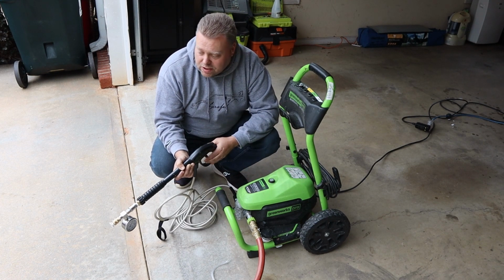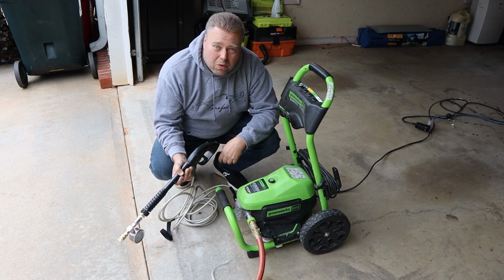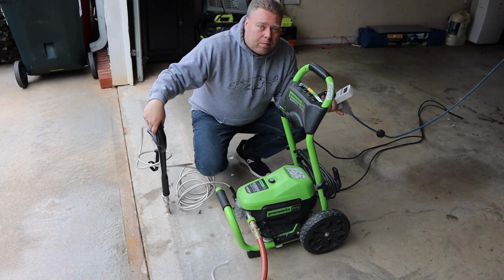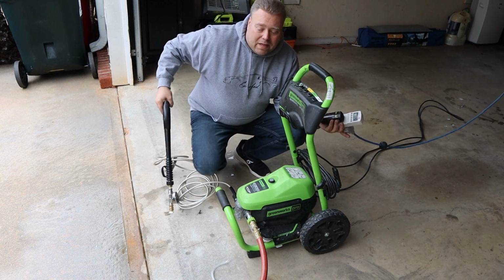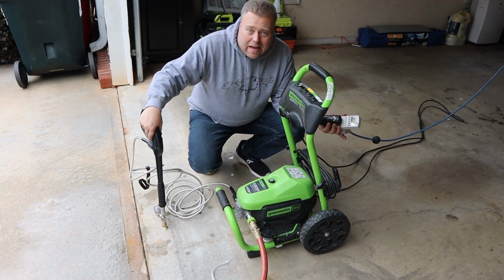Now it's fully charged. Oh, that squeal. So I'm checking my amperage here to make sure what it's pulling. It's been pulling about 12.5, and the PSI is about 1050. Now, if I was a customer buying a unit looking like this, and that is all I got out of it, I'd return it too.